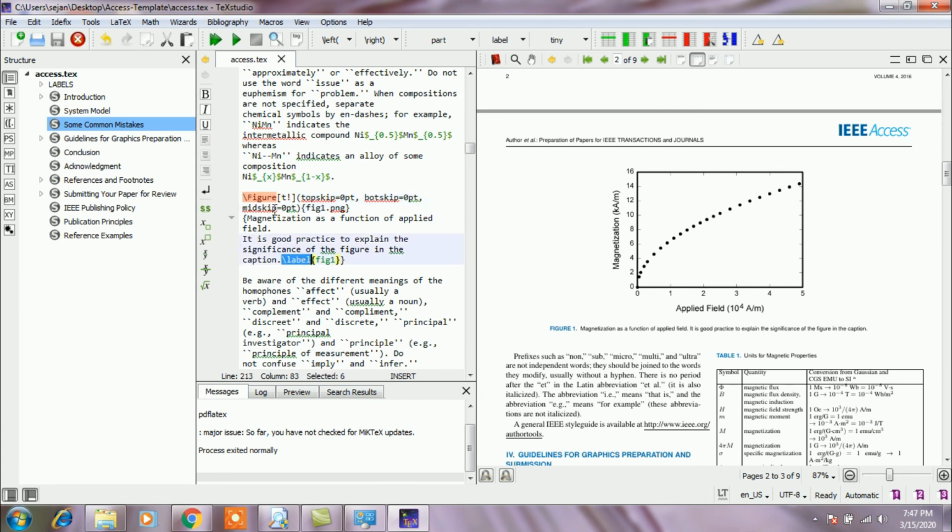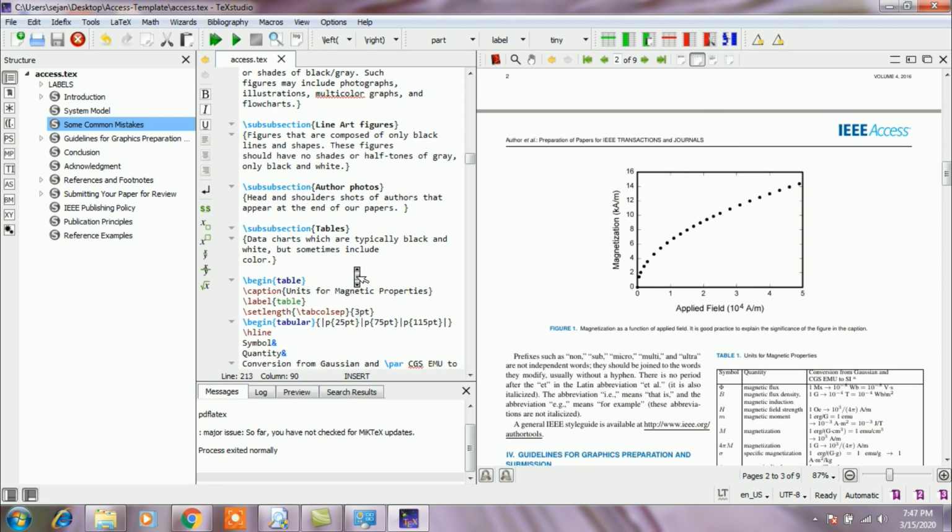There are other commands also for figures. This is figure1.png, which is the file name, and we just put it in the same folder for the images. I will show you the details later. And this is figure number 1, and that's it.